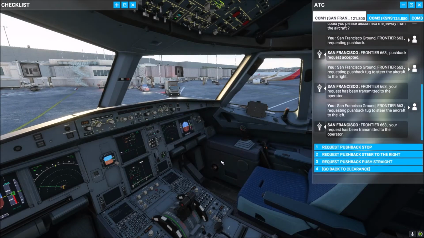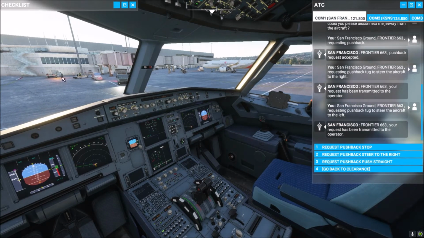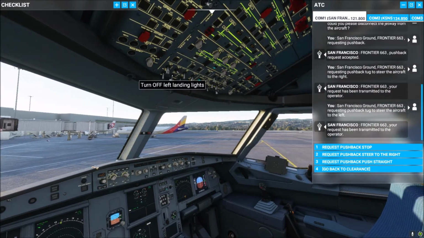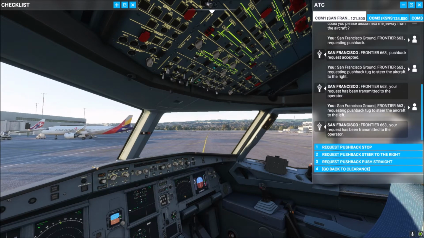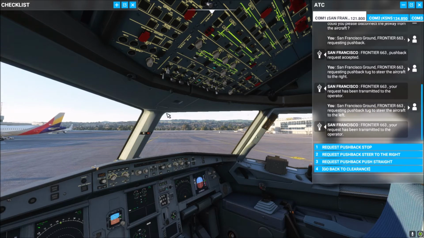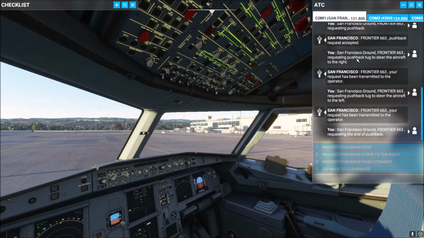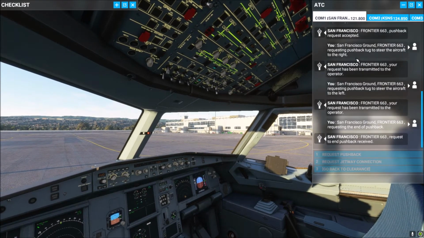We should stabilize the first one. Second one. We wait for stabilize. In the meantime, let's pull out the lights. Taxi light on. We're now wing light on. San Francisco Ground, Frontier 663 requesting the end of pushback. Frontier 663, request to end pushback received.